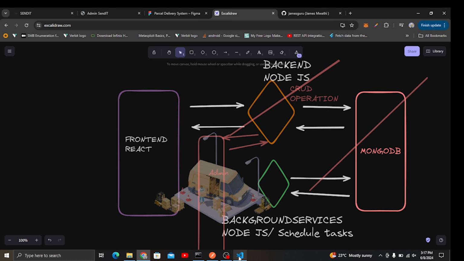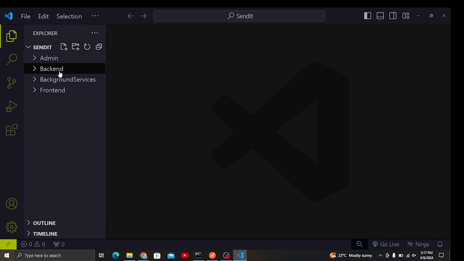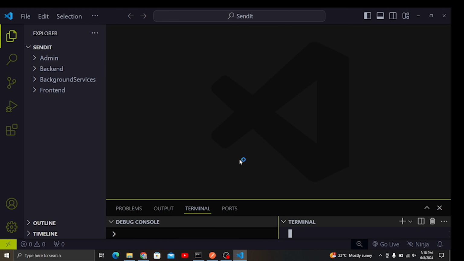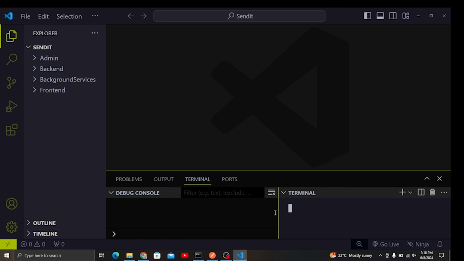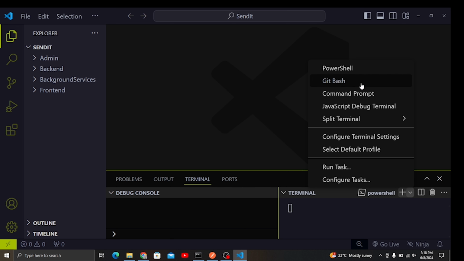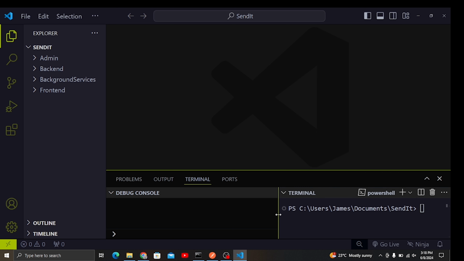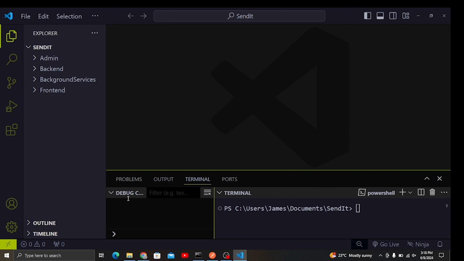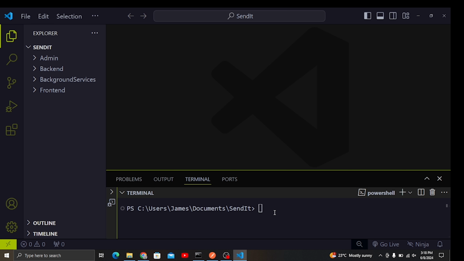So let's get into this part that we are calling the backend folder, and then let us open the terminal here. So a new terminal, also you can use PowerShell, or if you come down here, you can see this drop down where you can select git bash and other terminals. So you can see command prompt, git bash. If you have installed git bash, you can also use git bash. So also I'm going to close this console part, so that we can have this space.